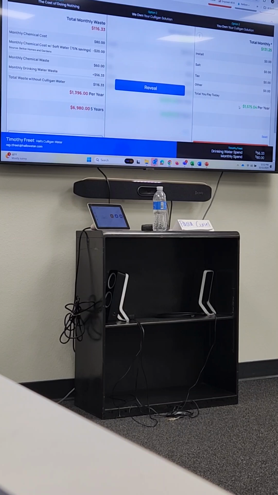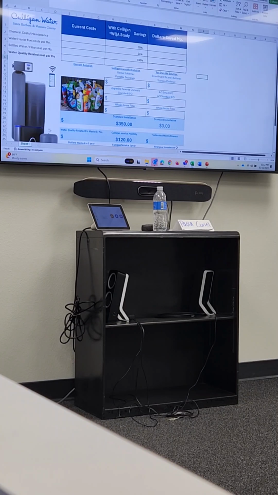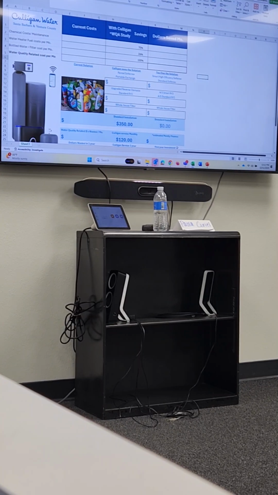And when I say jump away from the three-way close, it's good to have the one option because it's already totaled up for you. You don't have to do the math. And then you can go into something like this, which kind of gives you a ballpark. You can jump into a paper. So you can do your current costs in there, and then you can do your three-way close.